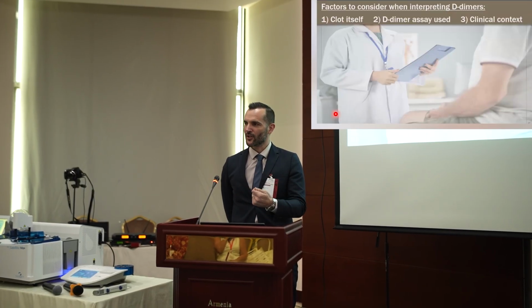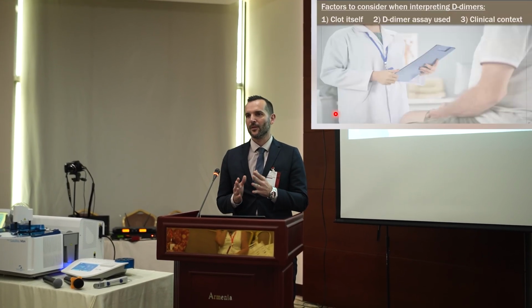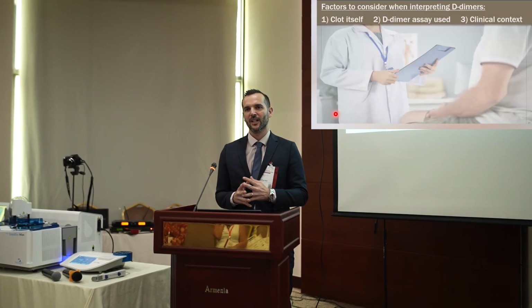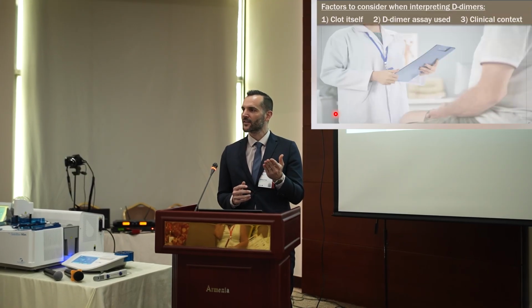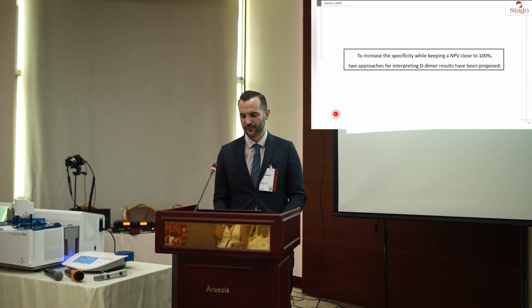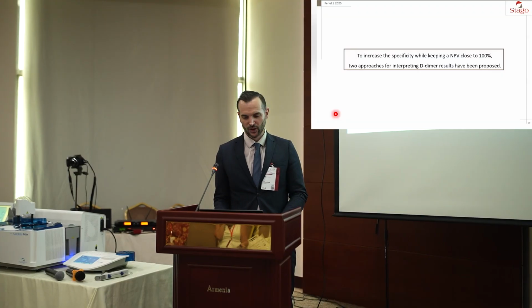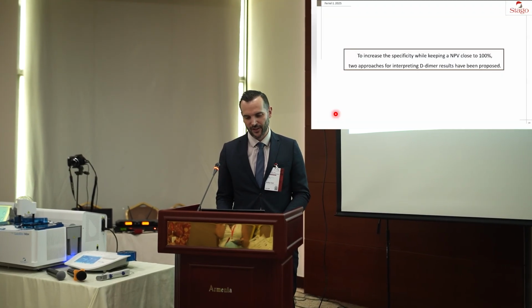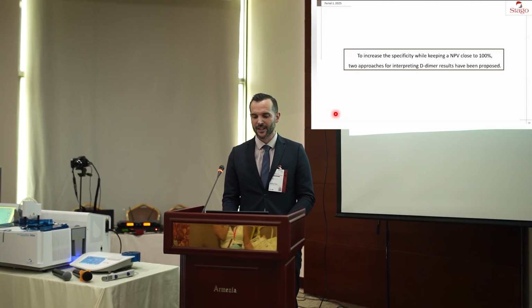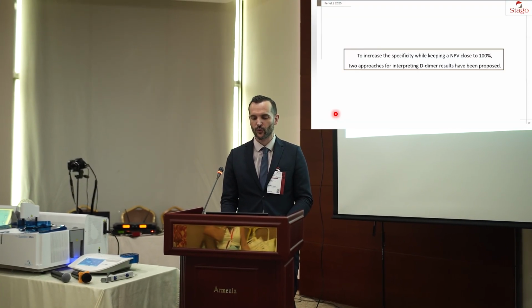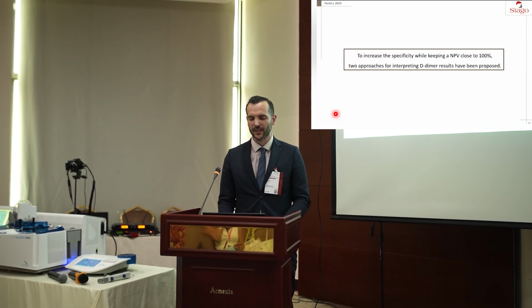it's not so efficient. So there exist methods, especially algorithms, that allow us to improve the specificity of the test while keeping the negative predictive value close to 100%. So this is what I wrote here. To increase the specificity while keeping a negative predictive value close to 100%, two approaches for interpreting D-dimer results have been proposed.